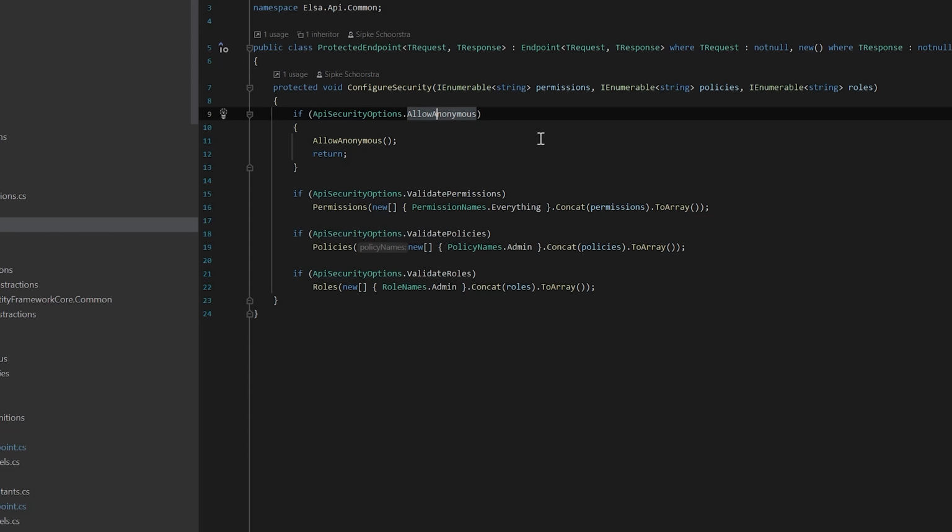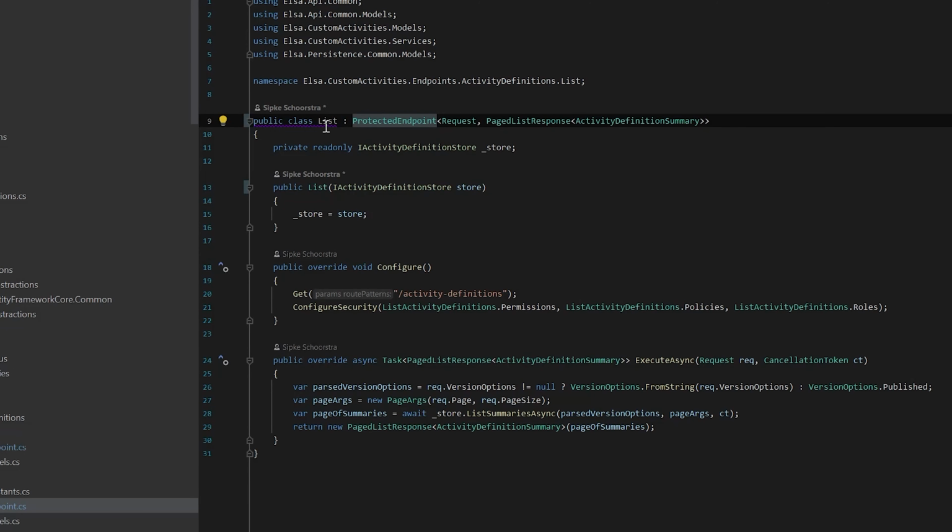So they could allow anonymous access using a single flag, and that would be it. The user would not have to care about permissions, policies, or roles. Or if they do care about that, they can choose whether they want to just use role names and not be bothered with policies or permissions, or use permissions or policies, or all of them, although using all of them probably doesn't make much sense. Maybe for some endpoints it makes sense, maybe not for others. Generally, probably the user will pick one strategy and go with that.